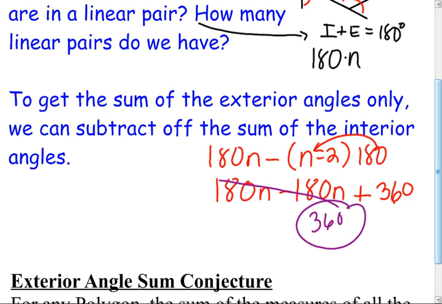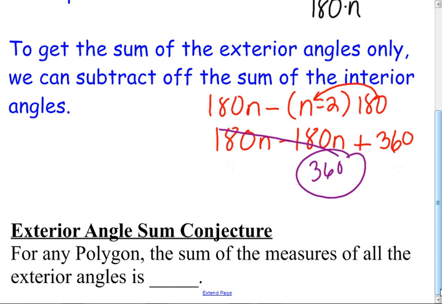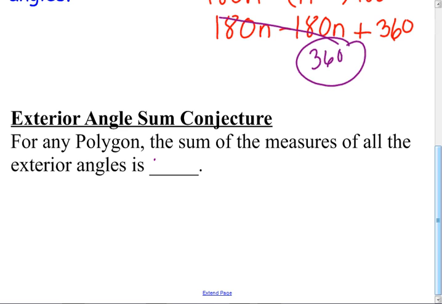So that's my other formula right here. The sum of the exterior angles is 360. And I call it S sub E, yes. And that's my conjecture. So that's 360 degrees. Interesting, because the interiors don't. Interiors are all different, depending on how many sides you have. But the exterior, I don't care what you have.